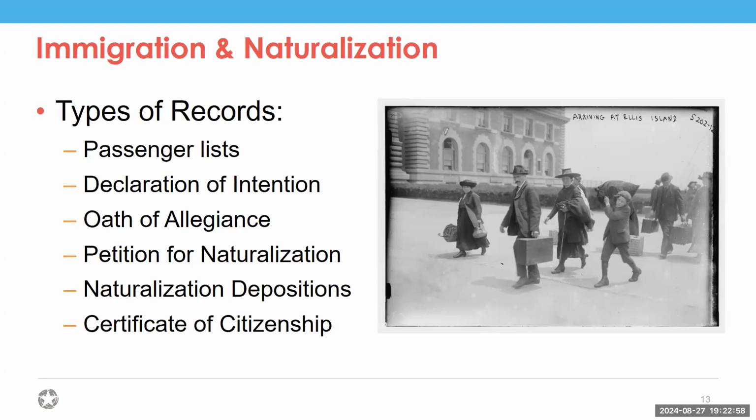So I don't believe that all of these are things that you have to fill out currently. Immigration law has changed many, many times. So again, the best course of action is to figure out what time period your ancestor would have been coming over and what the laws regarding immigration were at that time period. So you would know if there was going to be a declaration of intent for you to look for, or an oath of allegiance, or if that was not something that was required at that time.